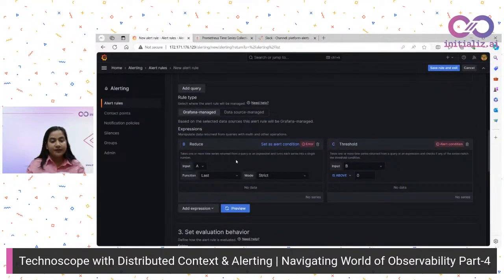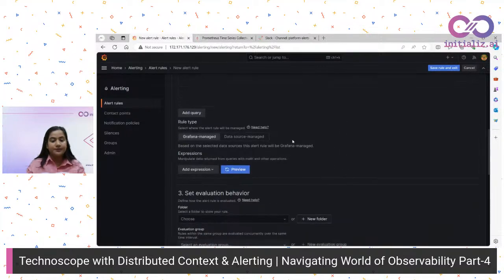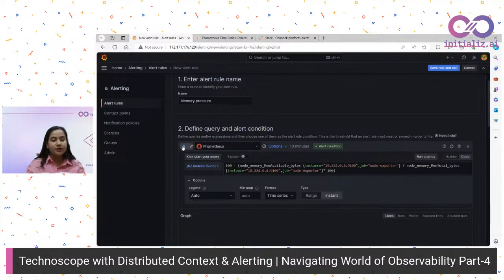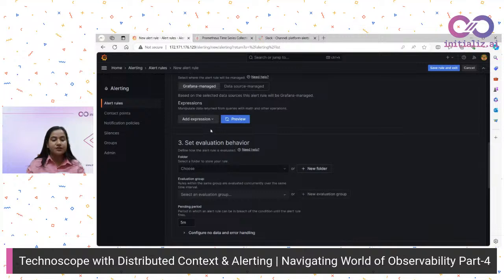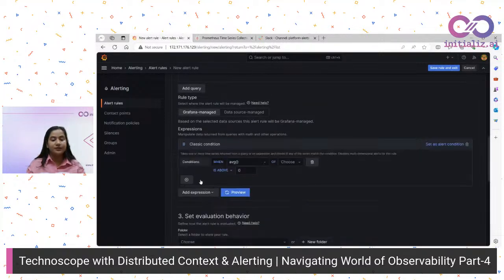So right here you have to add the threshold. Let's remove these ones. We'll create another one. If you see this one, you have a function, right? You can also add your own customized query name, but this helps you to have the context. So this function is used over here when you add the expression. I'll add a classical condition because I have to add a threshold. Last time we had 58%, so I'm going to add it. The last count is 55, so we can create an alert right now.